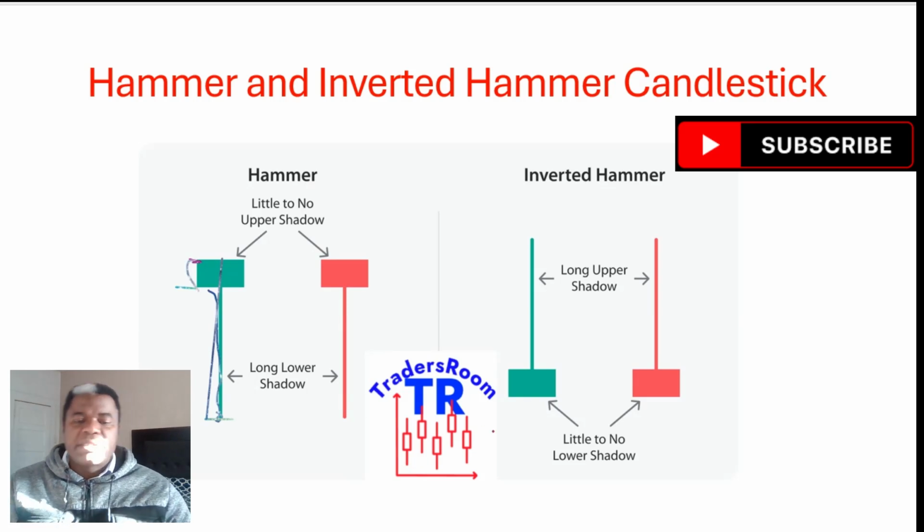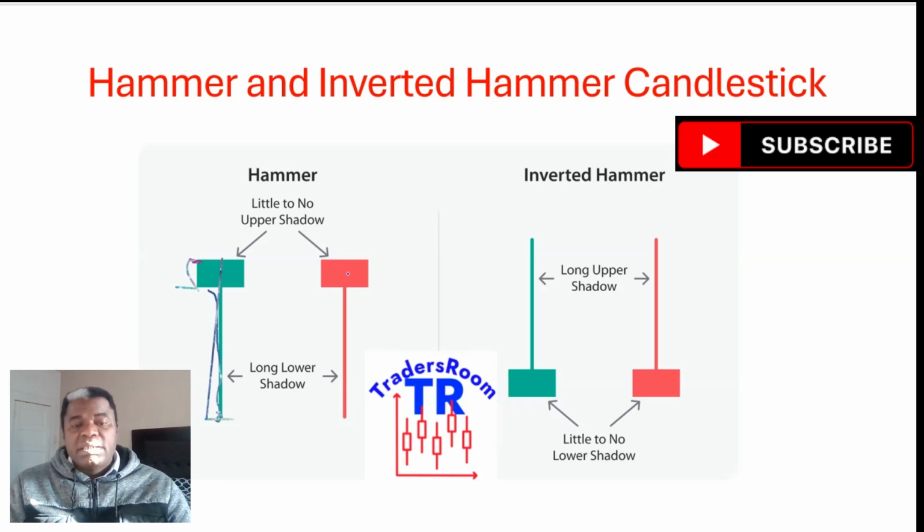So what is this telling you? That even though the buyers have the day, the sellers equally have a great effect on that day, because there is a long leg, which is a long shadow for the day, where the sellers operated. So it is the same in the area of the red.